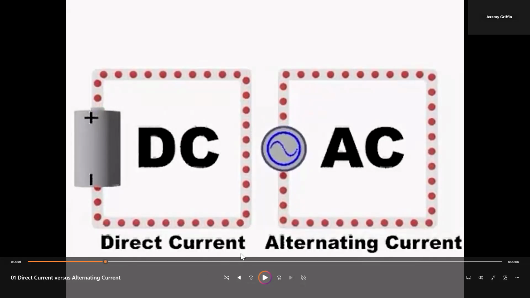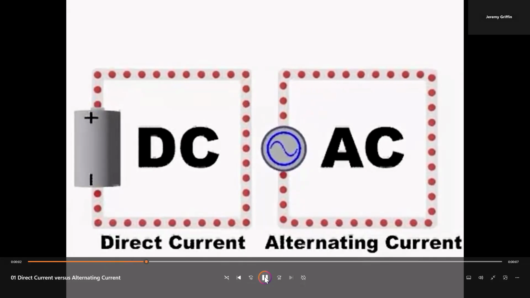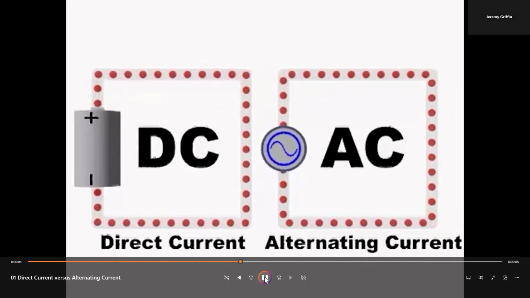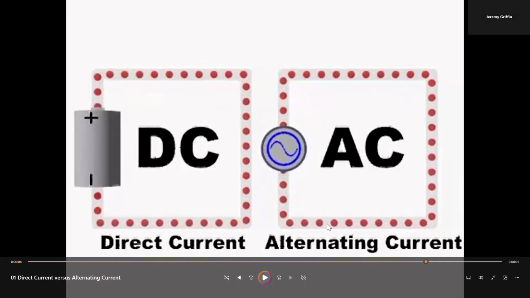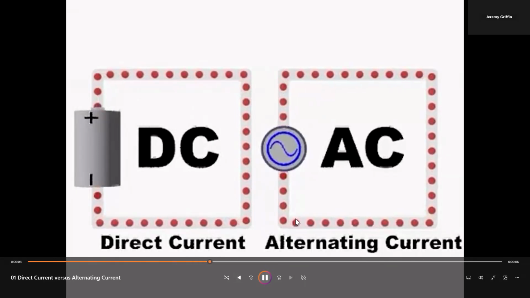And the reason is that we can transmit energy a lot more efficiently. For certain reasons, you want to transform the energy to high voltage and low current as it's going across the power lines, and then step it down to low voltage, high current when it goes into, say, the school or your house. And that transformation of voltages you can do a lot more efficiently with alternating current.